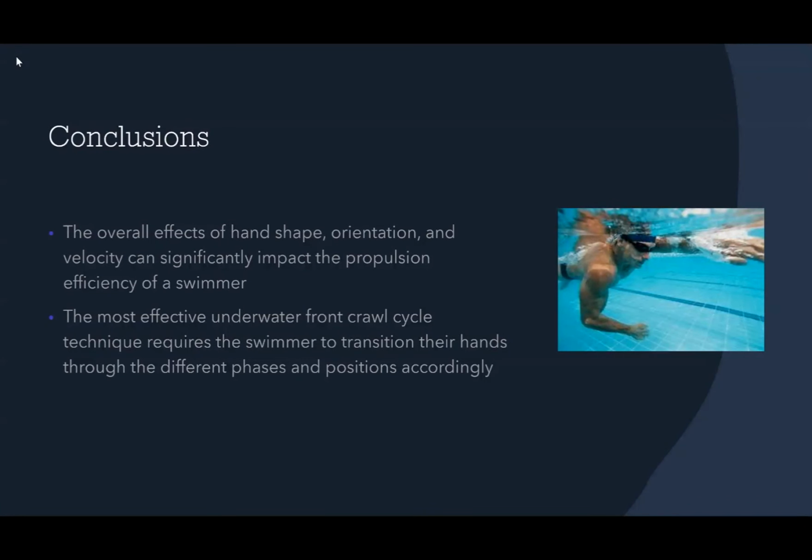After assessing the CFD results, it's safe to say the overall effects of hand shape, orientation, and velocity can significantly impact the propulsion efficiency of a swimmer. With a variation of hand shape, the location of a swimmer's fingers changed the values of drag force and drag coefficient. The hand orientation was important in managing drag through the angles of attack and sweepback angle. It is known that the higher or lower projected area established by these angle orientations is a direct variable when calculating both the drag coefficients and drag force.